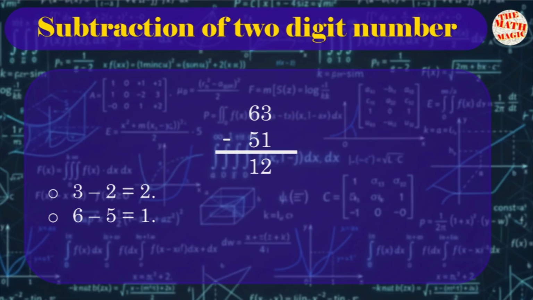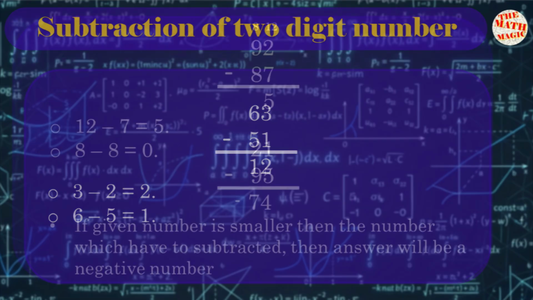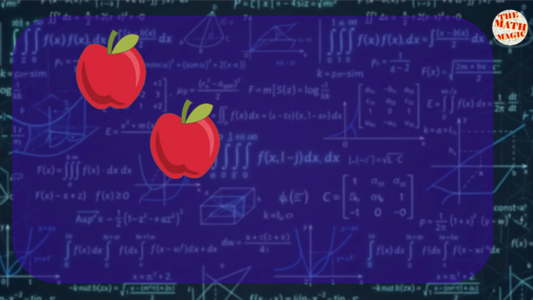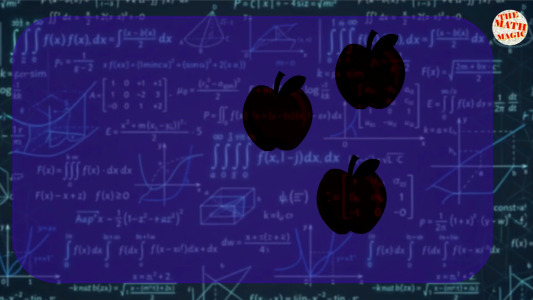Subtraction of 2 or more digit numbers is not a big deal until you have to subtract a small number from a big one. It is done by the same method as addition. But there comes a twist if you have to subtract big from small. That is, you have 2 apples but your friend will take 5 apples from you. How will you give those remaining 3 apples? It will show a negative number.